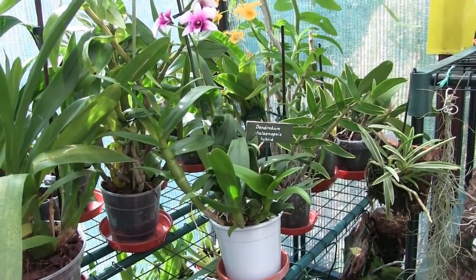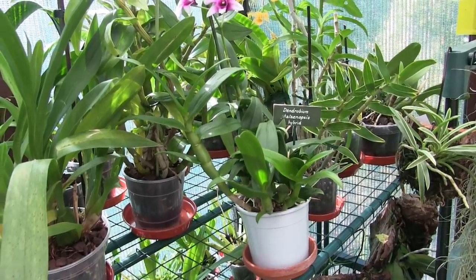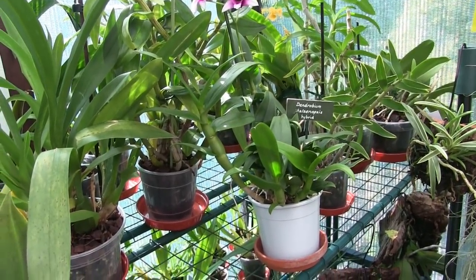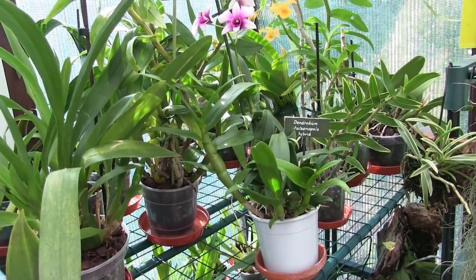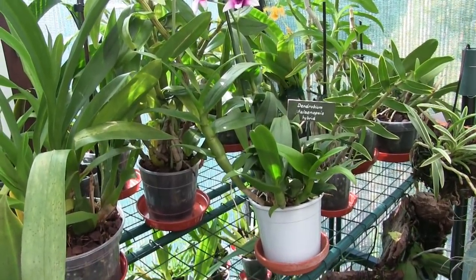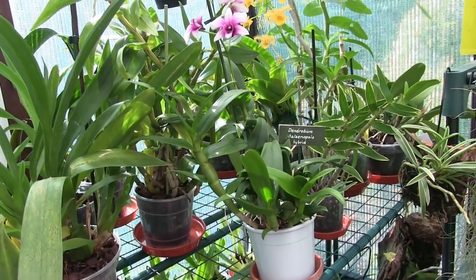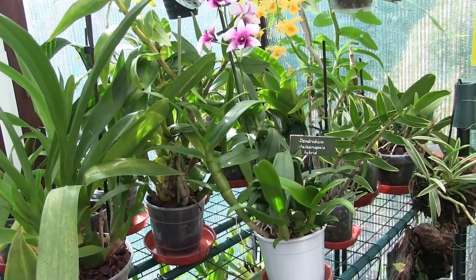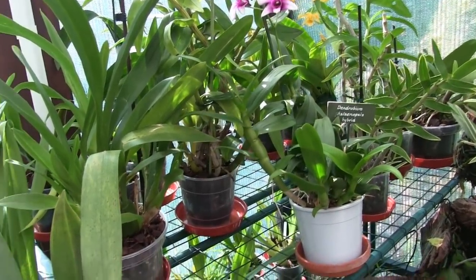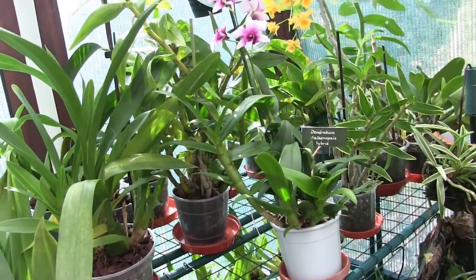Now with the hybridization process, it depends what went into the makeup of the plant. Some of them are not as floriferous, I think is the word. Yeah, floriferous. That's a mouthful. And basically will only produce 1 or 2 spikes on a cane, and others will produce a lot. And it just depends on the makeup, what made that plant up in its original thing. So yeah, I'm pleased with that.